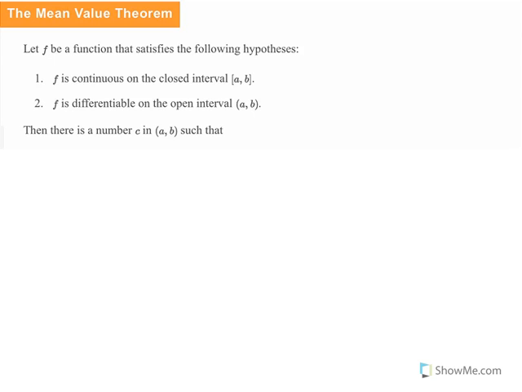Okay, so there again, we want to think about what are the criteria for the mean value theorem. And so this one doesn't have three criteria, it only has two, and that's because that third one that's kind of unique is just removed. We don't need that one anymore in the mean value theorem. That was only for Rolle's theorem. So the two criteria we need for the mean value theorem are that f needs to be continuous on the closed interval and f needs to be differentiable on the open interval, just like we had back in Rolle's theorem.